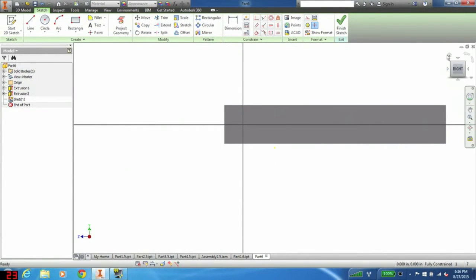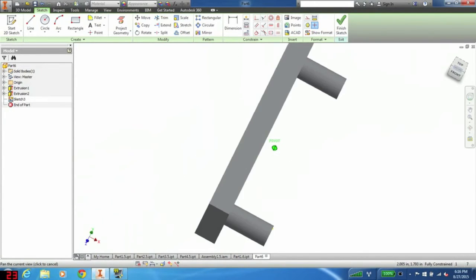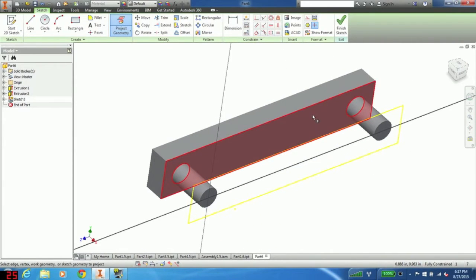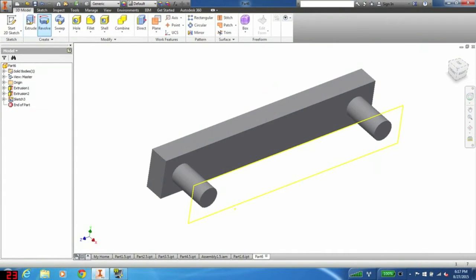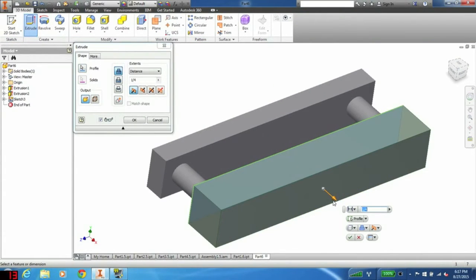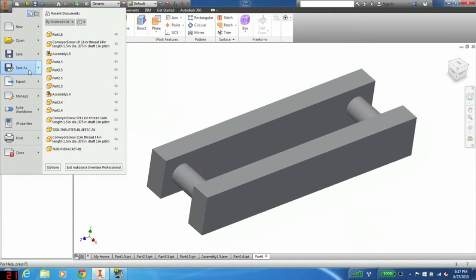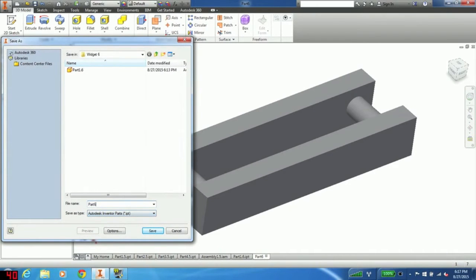and now we don't have to create a rectangle. We can actually use project geometry. So we're going to project geometry to the outside because the outside is a full rectangle. You can see if we were to do the inside, it would have these holes, the circles on it, and then once we extruded it, we would have holes in our shape. We don't want that, so we need to use the outside. Now we can just hit finish sketch, and we can extrude that. So nice and easy. Then we're going to save this, and I'm going to save it as part 2.6.